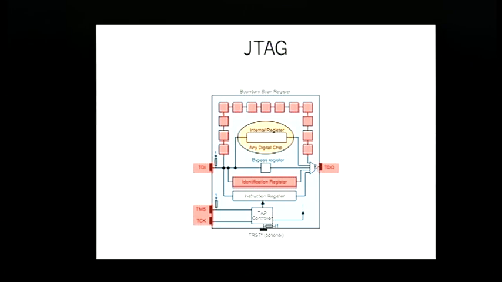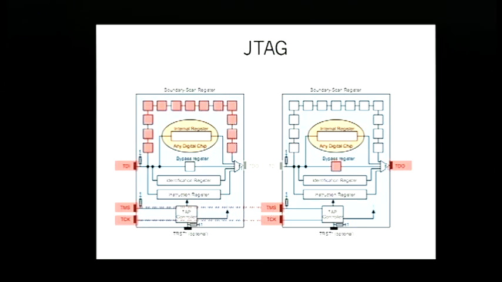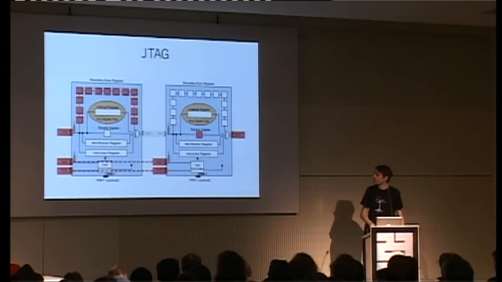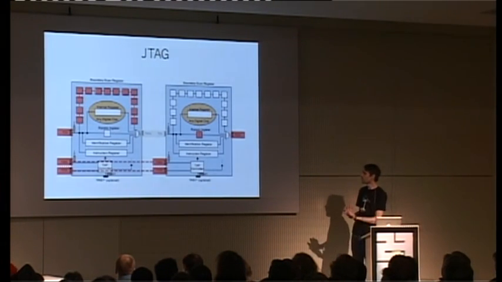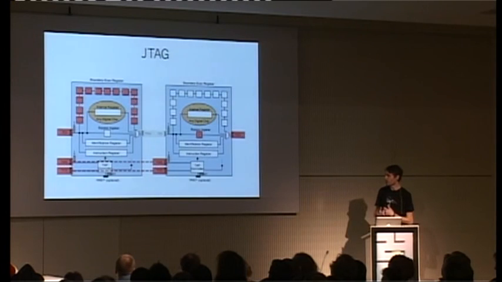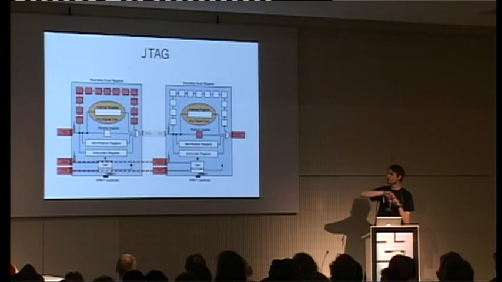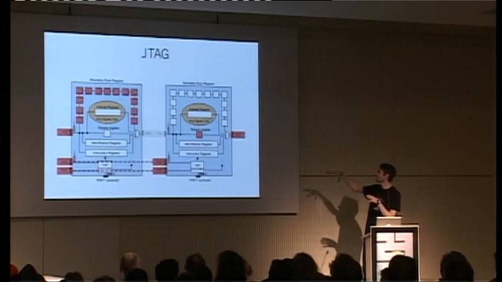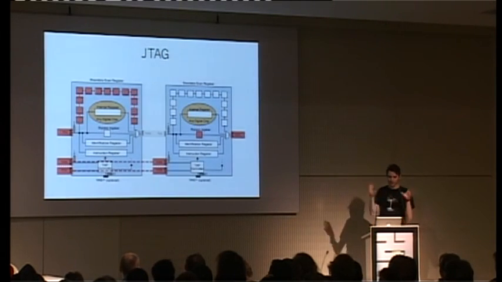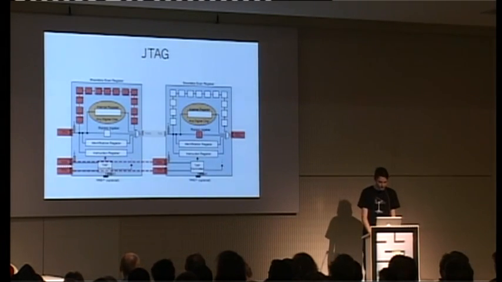You also have a scenario where you can chain together various JTAG-enabled devices. So in this particular scenario, the device on the left is the TAP controller set so that the boundary scan register is between input and output. And on the right, the bypass register is set between input and output. And this allows you to shift the boundary scan register totally through the chain and get it on the output, and allows you to chain the devices together. So that's something to be aware of.